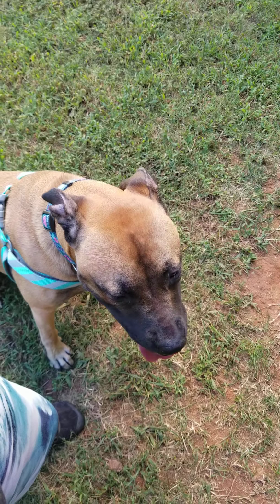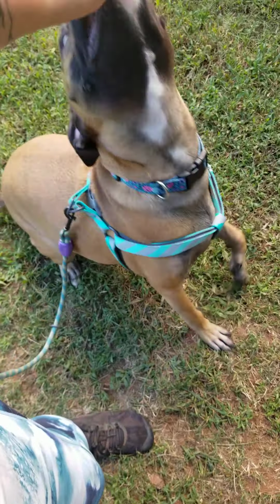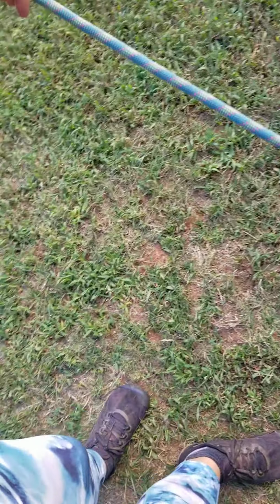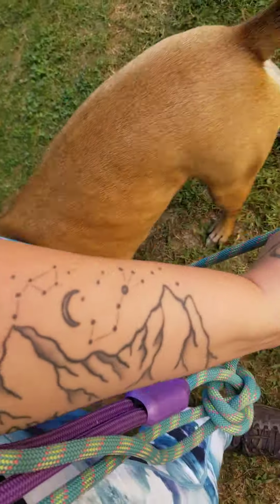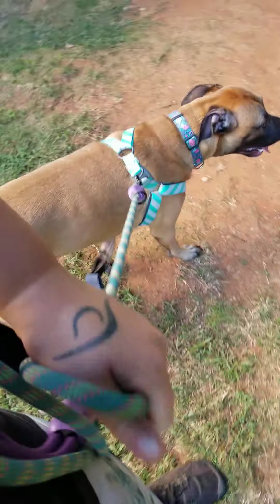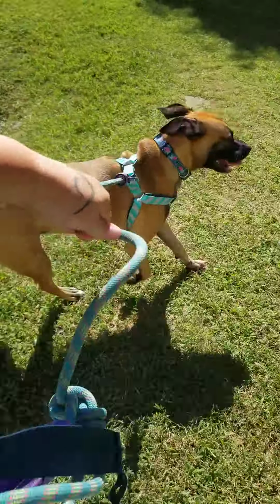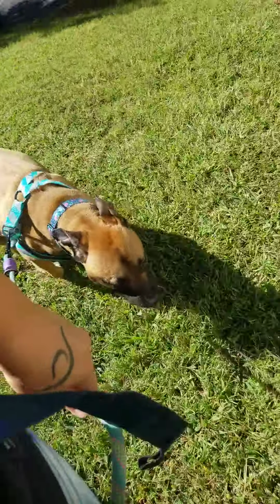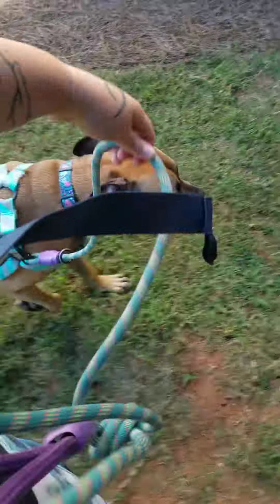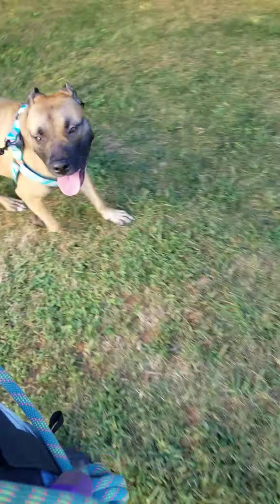I'm gonna let her process for a minute. Hey, Bello. Good girl. I'm gonna verbally reward Bella. I'm gonna put her right back where she was. Or, oh, you don't want to stop and stand still again? We gonna move. All right, that's cool. Notice we're not going anywhere. Come on. Also notice, I'm not dragging on her. I'm bumping. Don't drag on a dog if you don't want them to drag on you.